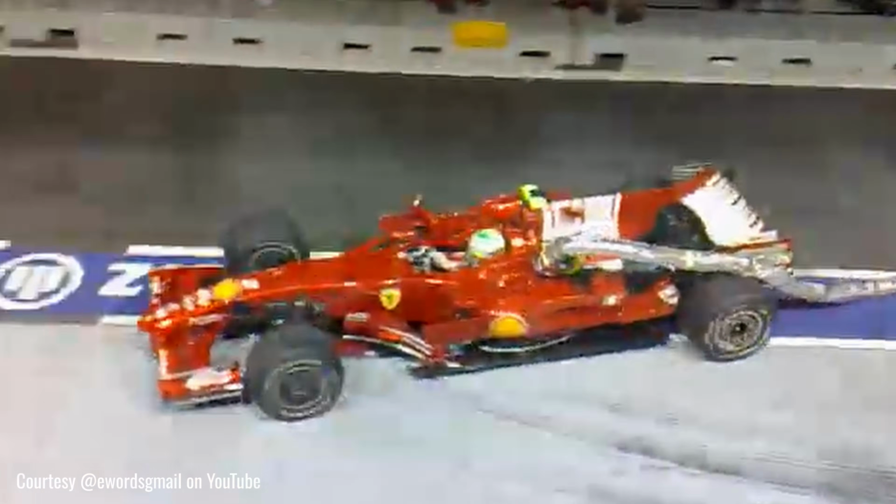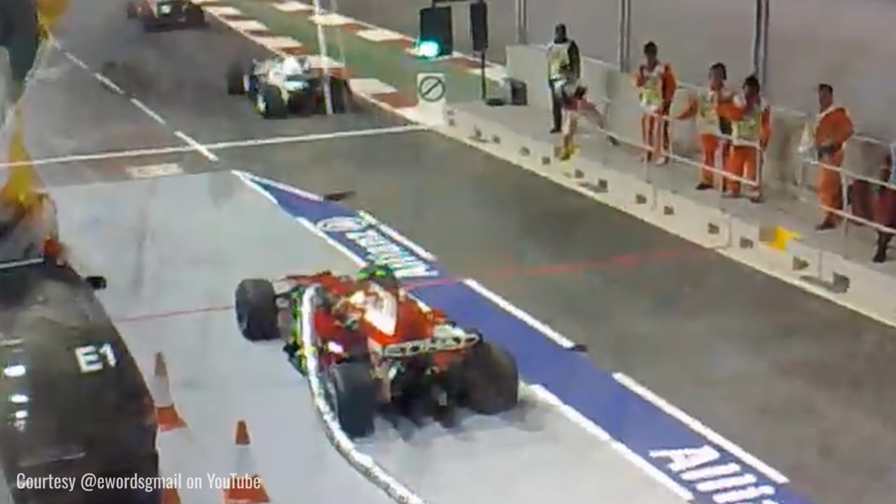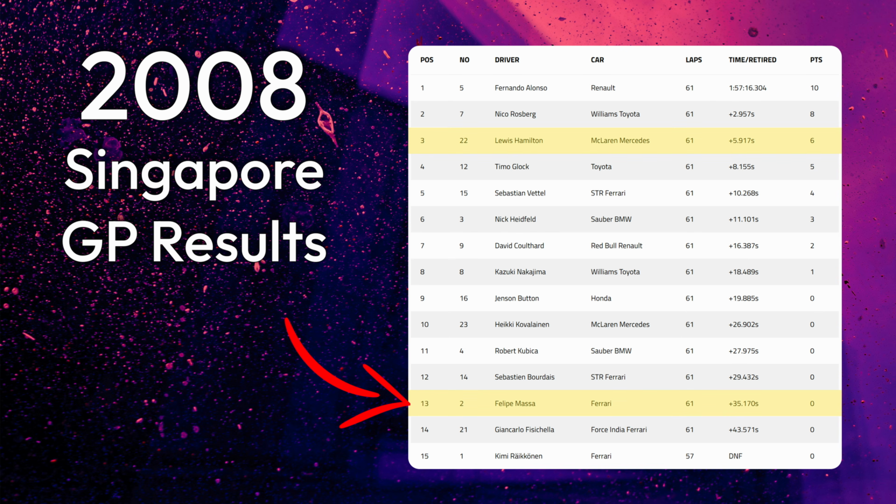Now, one of the problems is that Massa lost a lot of places while pitting under the safety car because the fuel hose got stuck on his car, and he lost many places, which gave Hamilton the advantage. But the real issue is bigger than that, because it was 2 years after the fact, it was just too late to reverse the title.